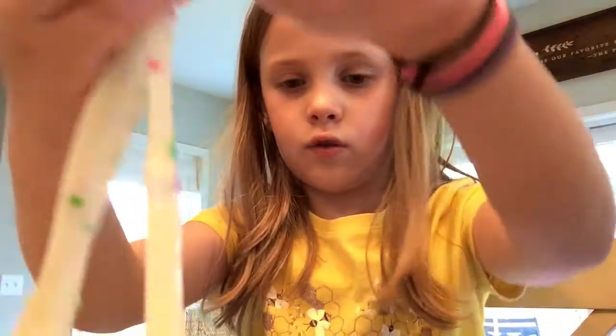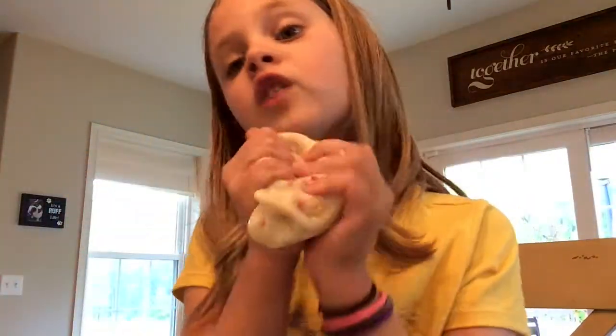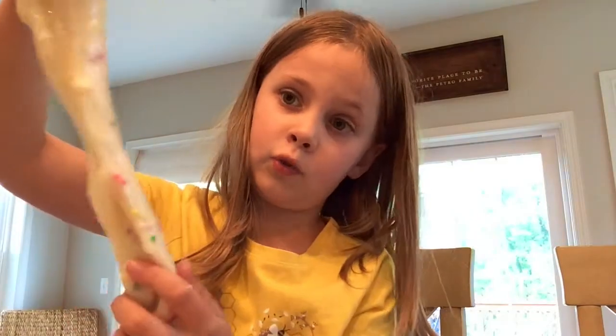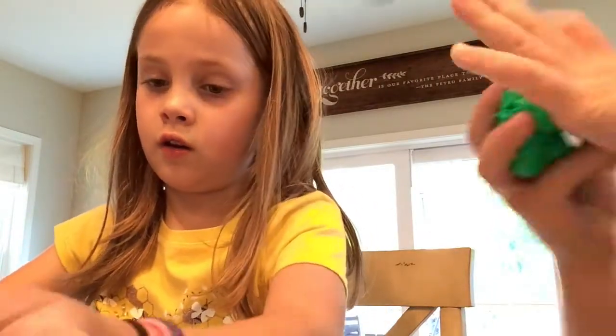Look, I made my big rock. And then you take two of it to the sides, like that. And then you just want to play all around with it first. Then you do the normal slime twirl. You stretch it and put it down. You should have a big straight clump in the middle. And then you put it all together, remember how I already told you?